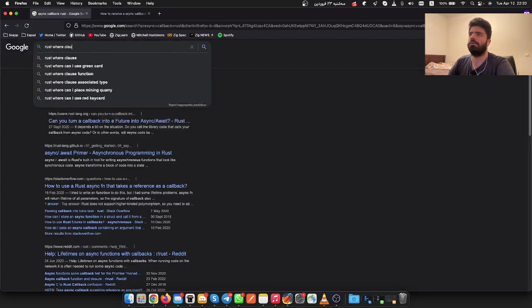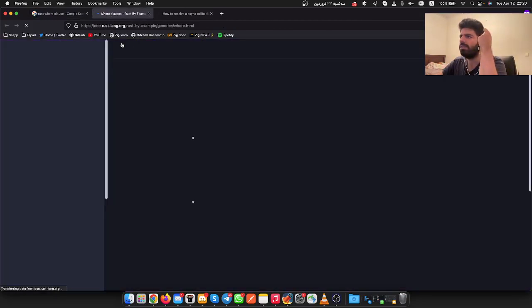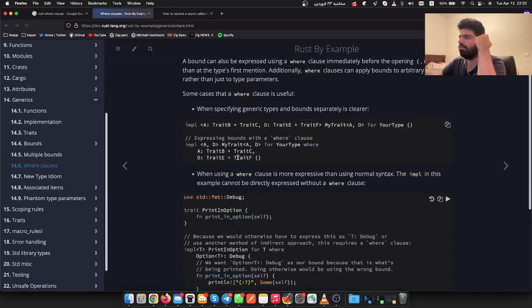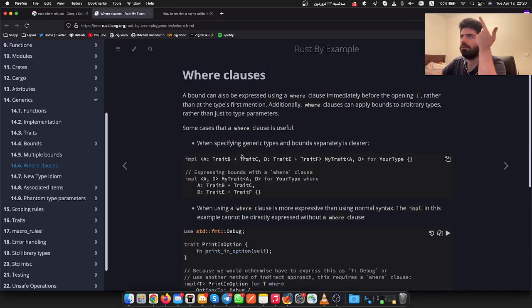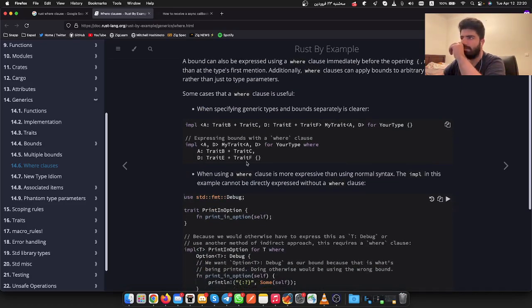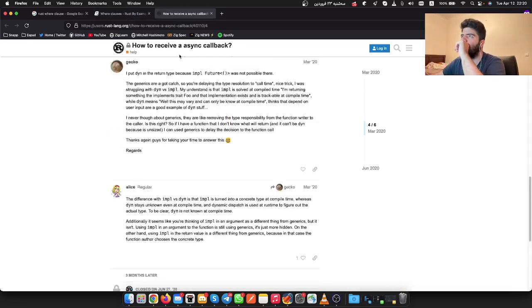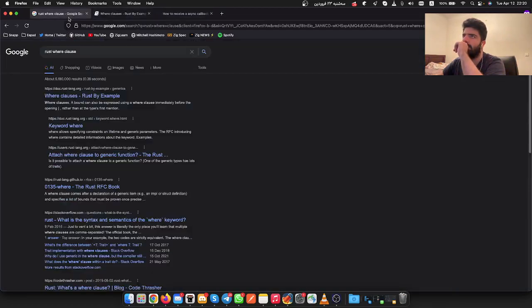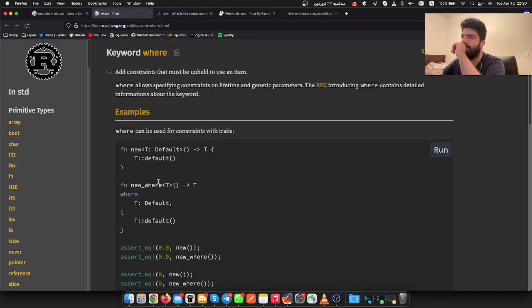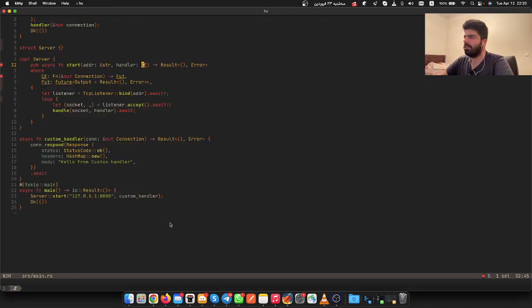Did I put it in the wrong place? I don't remember Rust correctly. Okay, so what should I do? This is not impl. It's mostly fn something, where something. I think I did it right. Cannot find the type CF.